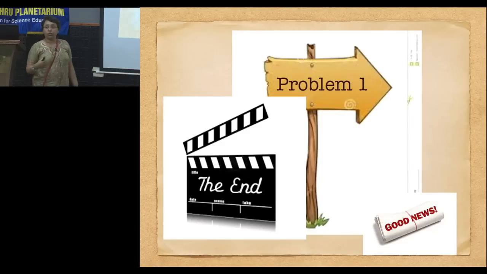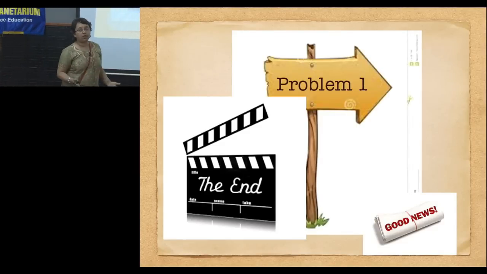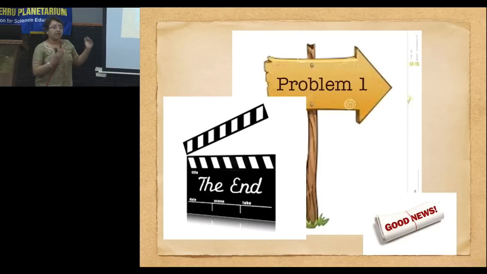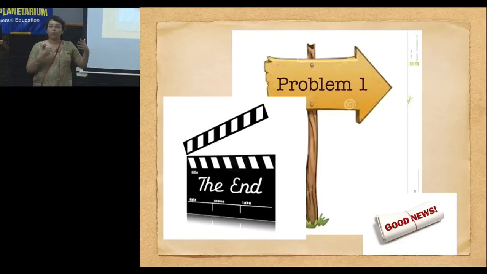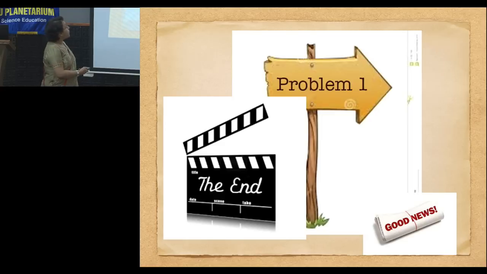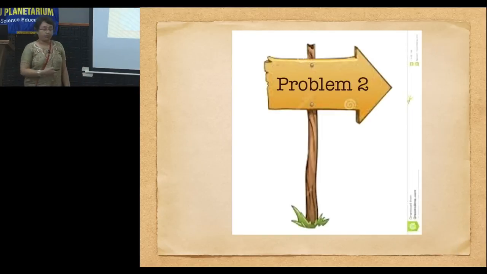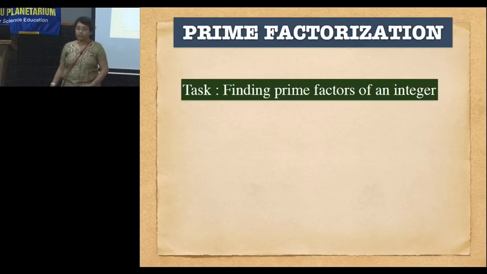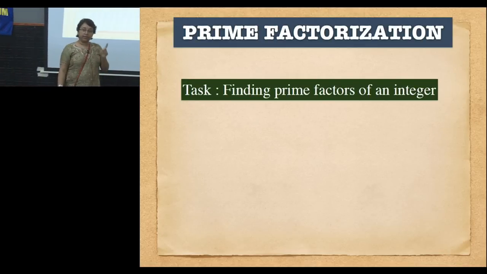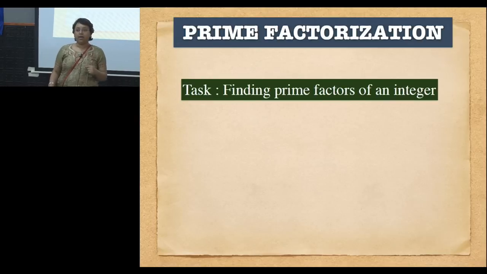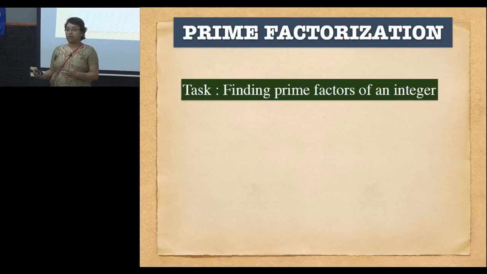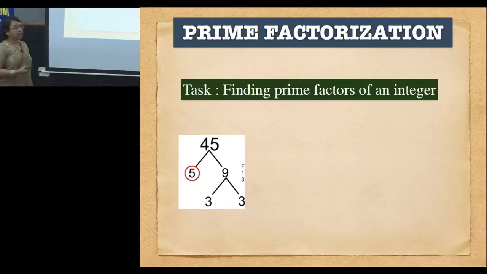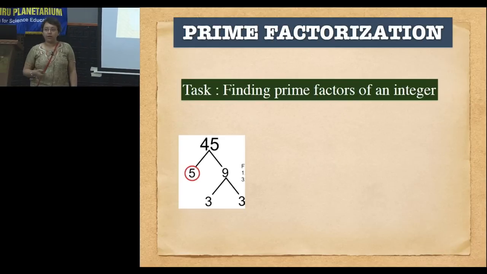So this is good news that, okay, it was unsolved for a long time, but there is our desktop, and with our laptop we can write a program by which we can solve this mathematical problem. Now let's consider another problem, which is quite related but a bit different. It's the prime factorization problem. Now I give you an integer, and you have to tell me the prime factors of that integer. Suppose I give you 45, a 2-digit number, and you know the prime factors are 5 and 3 squared.